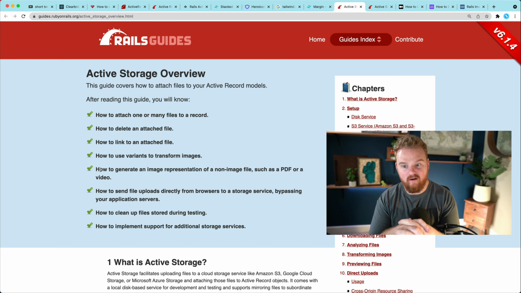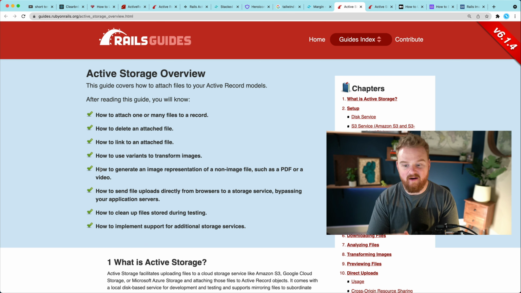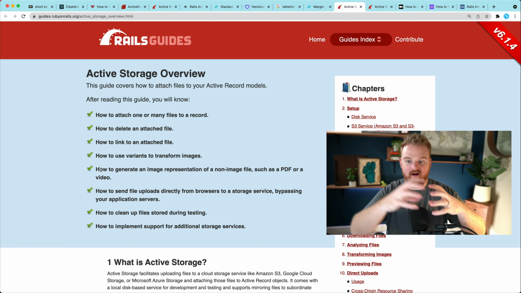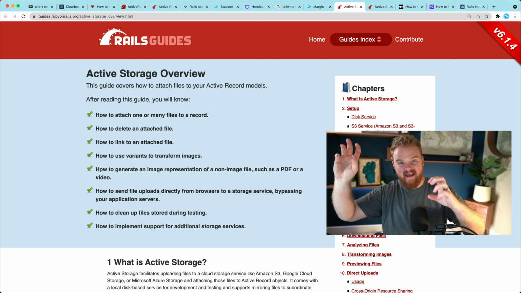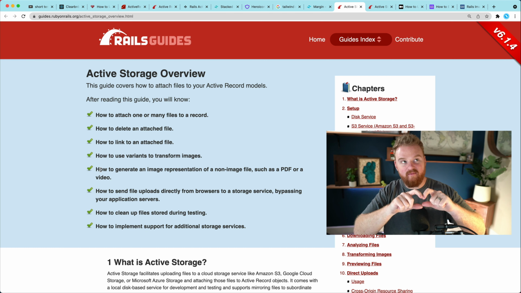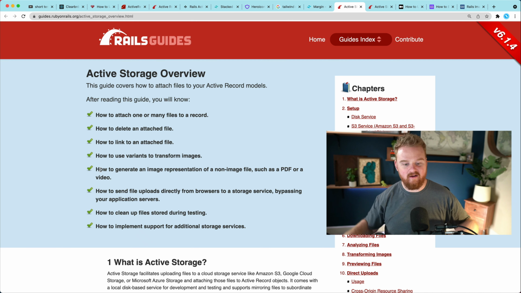Instead, it's usually stored on some file server like S3, GCP, Microsoft Azure, etc. And so Active Storage is a tool that coordinates taking the file, uploading it, storing it in one of those places based on some config, and then giving you nice Ruby methods for interacting with those files that are technically on S3 or wherever.